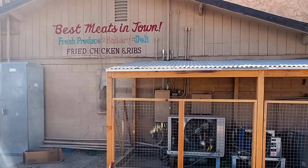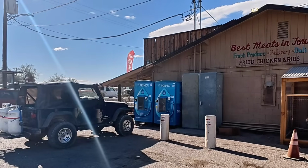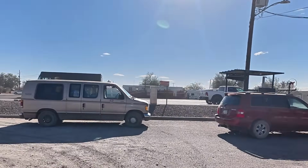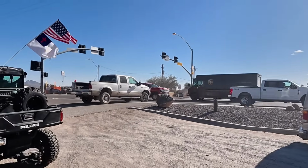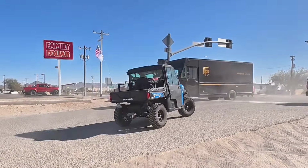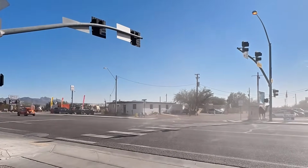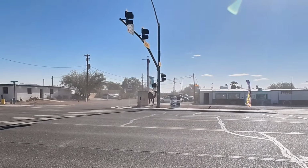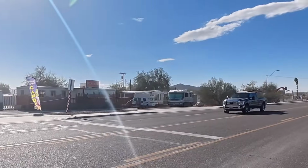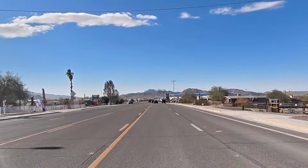So we're headed back to camp. That in front of us is a Polaris Ranger, which I had one of those. I think it was a 900. I think that one's a little smaller. It was a 900. I had it in Idaho, and I had tracks for it. So in the winter, the wheels would come off, and the 4 tracks would come on, and it would go anywhere in the snow. And I marveled at how even with a few feet of powder up in the mountain, it would float on top of that. It was pretty remarkable.